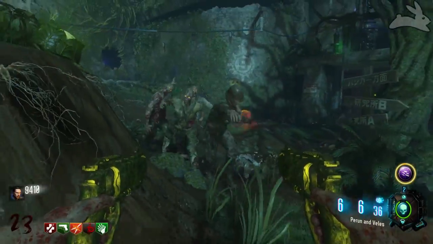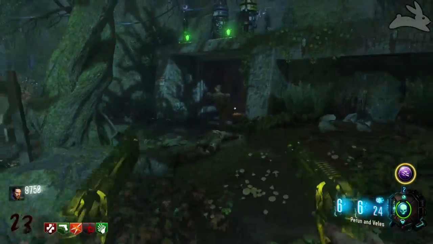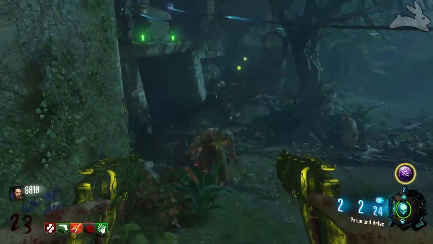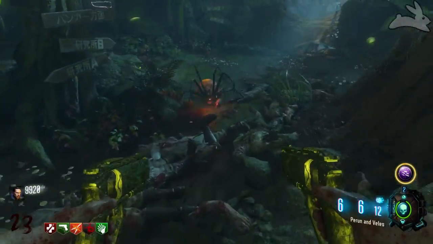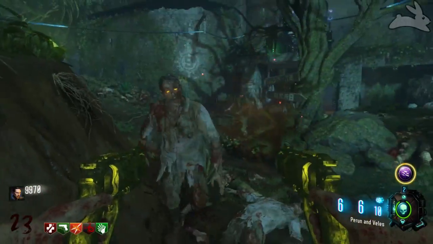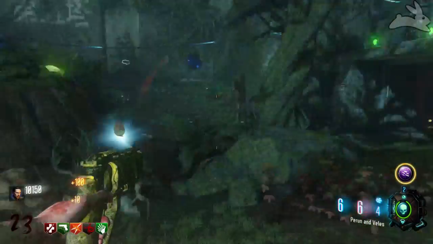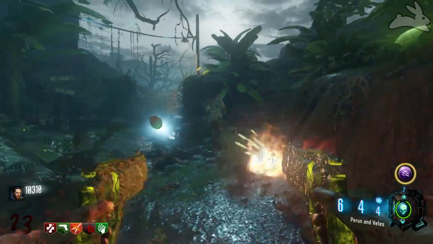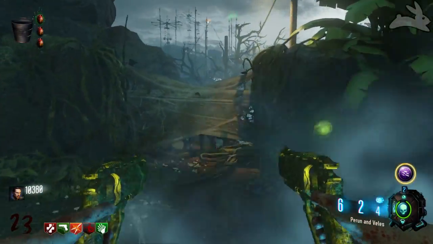When I play this map, I get the feeling that I'm playing Shi No Numa, Shangri-La, and Kino all mixed together. I get the feeling of Shi No Numa and Shangri-La just from the atmosphere of the map, what the map is sort of based off of, that whole swamp feeling, and all these ruins and stuff like that. That's where I get this Shangri-La and Shi No Numa vibe coming from. And I get the Kino vibe from the actual layout of the map.